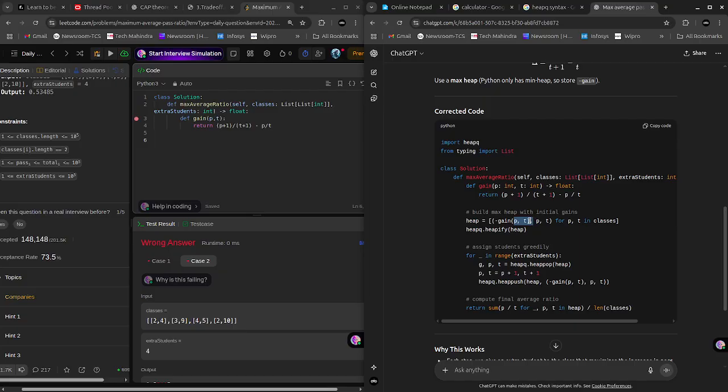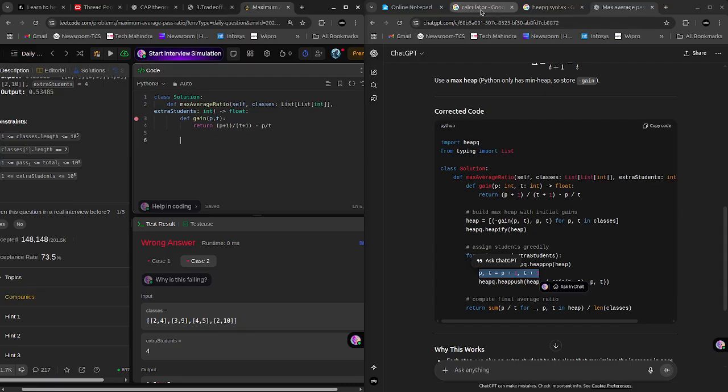Minus gain of p by t, for p by t in classes. GPT is equal to heap pop. Okay, such an easy thing, man.